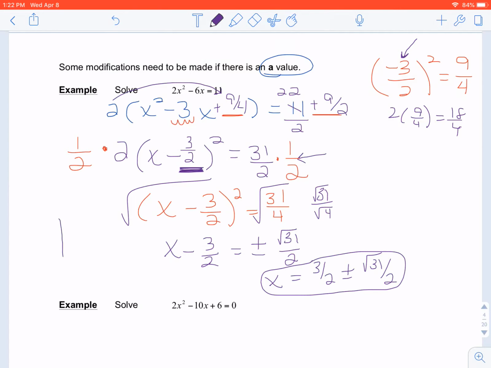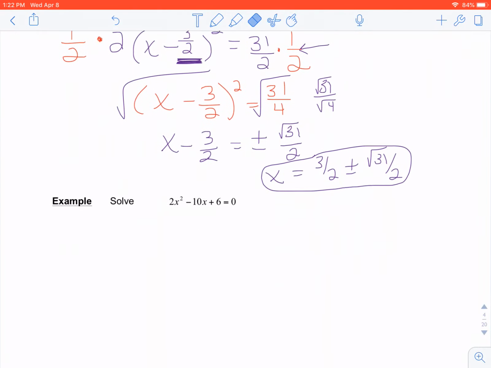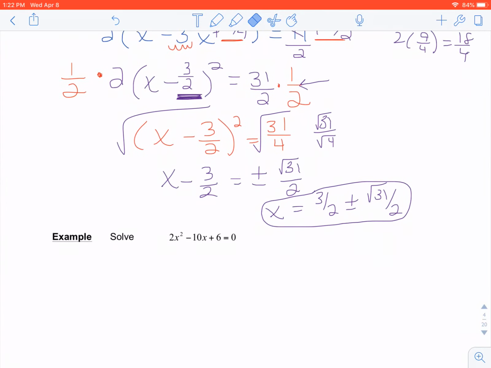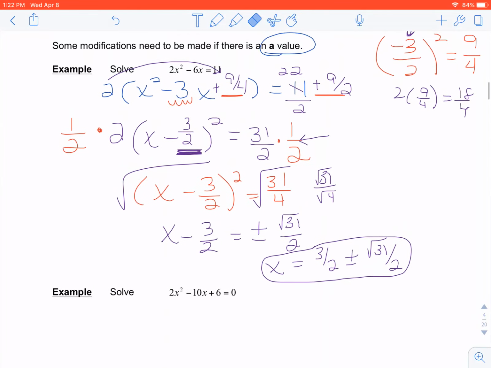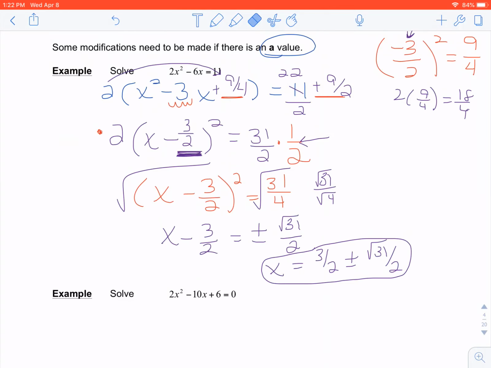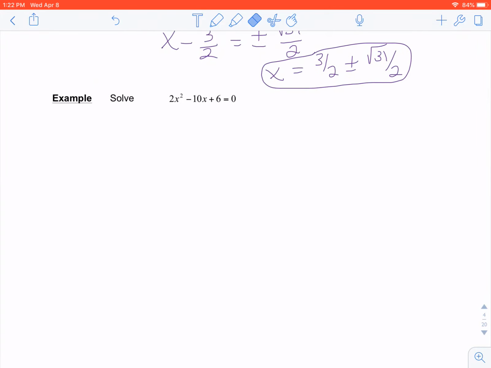So there's one final problem on here, just a short 4 problem notes. This last problem is similar to the one above, except that we need to take the c over first, whereas the one that we just solved, that c value is on the other side. That 11 was already on the other side. So the first step in any of the problems before you factor is to take c to the other side.